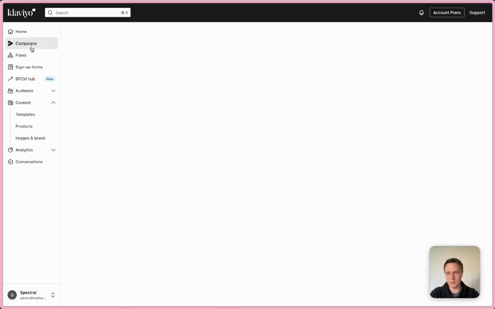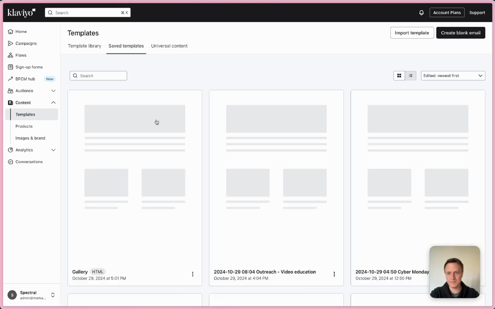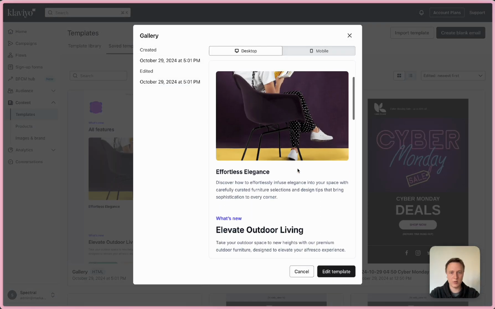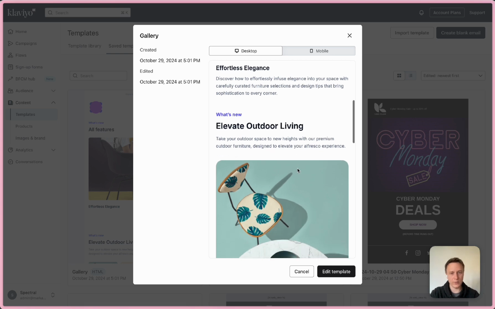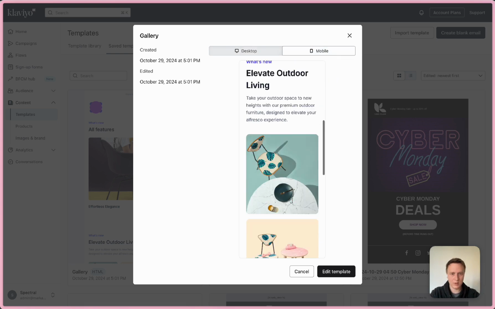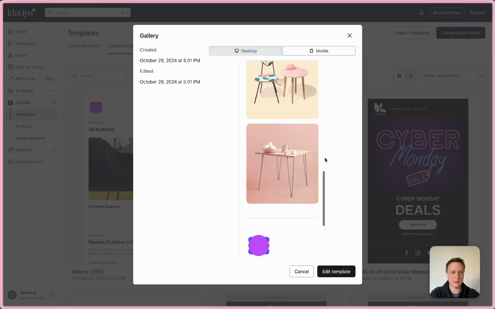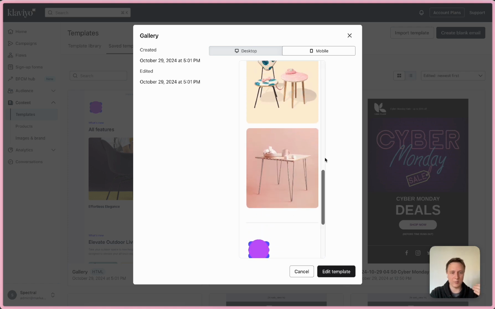And go back to campaigns, to templates, and as you can see, now you have your template from Figma in Klaviyo, and the mobile version works too. Here you can edit the template or send and use it in your email campaigns.